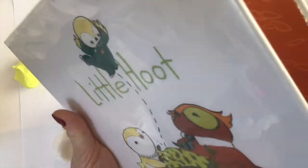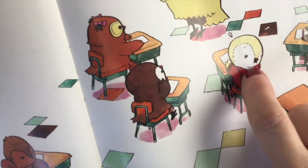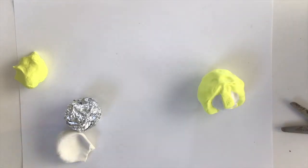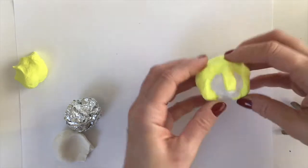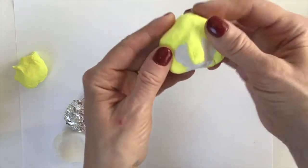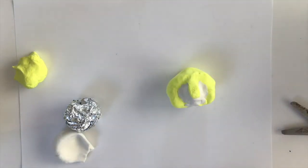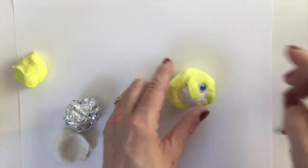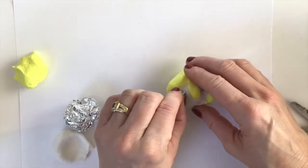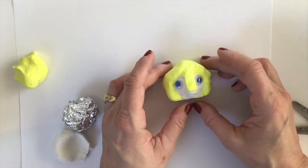In fact, let's find a picture where we can see it. You see that little bit of yellow coming down and the roundness? That's going to leave room for his eyes. So we have this head that really suits little Hoot. Now you have the white, you have the yellow. Let's find the two eyes that you got. You may have different color eyes than I do. I have blue. You might have yellow. You might have pink. Any of them will look great.